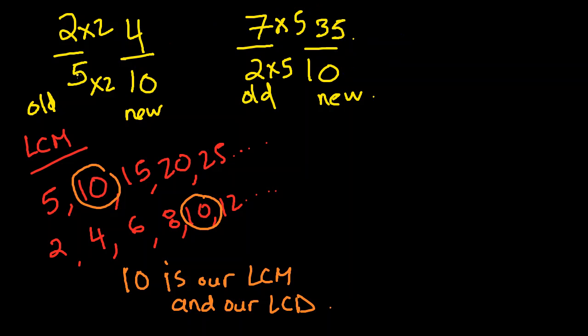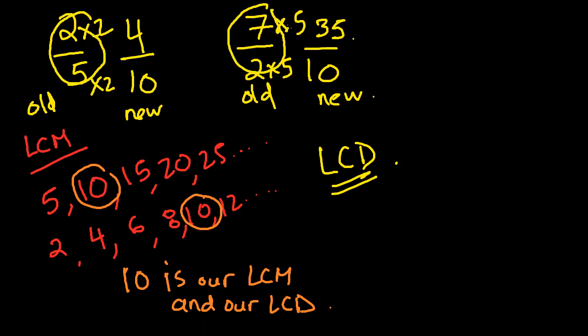Basically what we have done is we've converted 2 over 5 and 7 over 2 into equivalent fractions, but they're written in terms of the lowest common denominator. We need to write them in terms of the lowest common denominator, because to add or subtract fractions, we need to have the same denominator, right? We can't add the 2 over 5 and the 7 over 2 unless we have them written in terms of the lowest common denominator. And we've just done that.